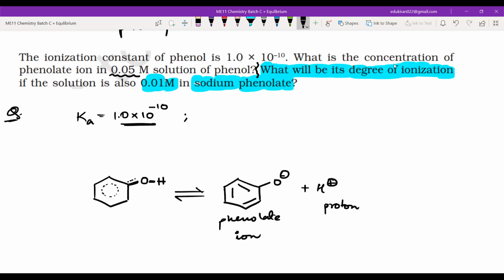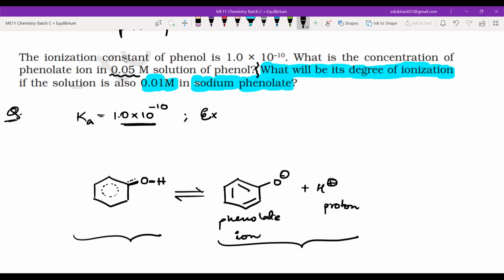Okay. That means if I have a strong acid, then we will have more of products than of reactants. Yes or no? Okay. So we will be having more of product. Now look at this particular Ka value. If you look at this Ka value, it is 10 to the power minus 10.